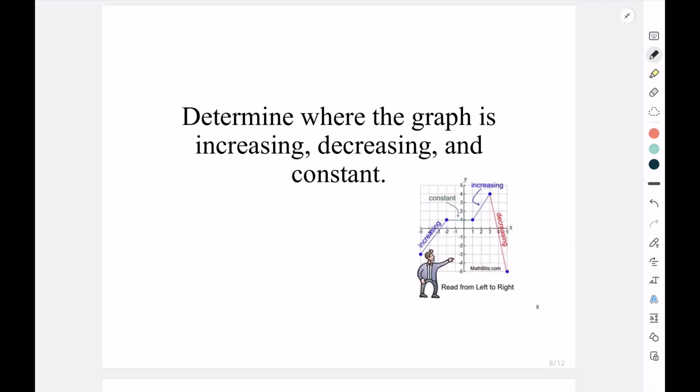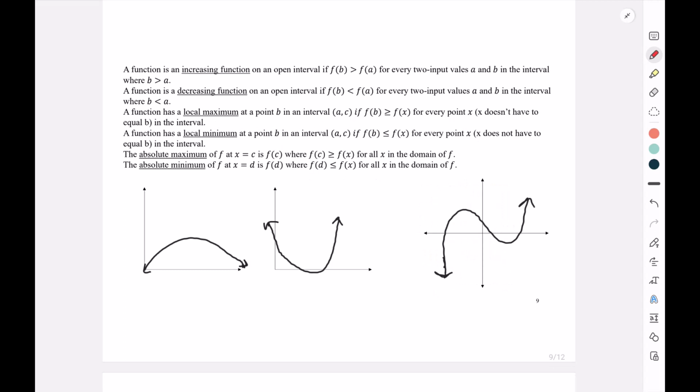Now we're going to determine where a function is increasing, decreasing, and being constant. So first, let's look at increasing. We can see that increasing, we would have 2 points on our graph that would be like a window where A would be higher than B on the points on an x-axis, and that would be considered increasing. So if we use this one and this one as our points, we can see increasing would be right here.